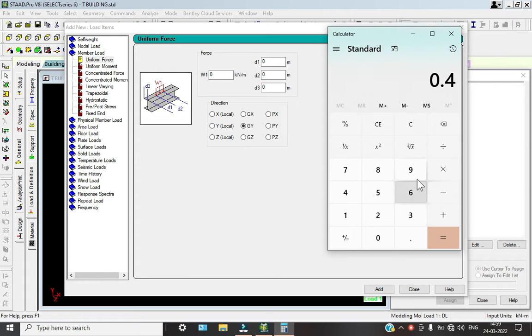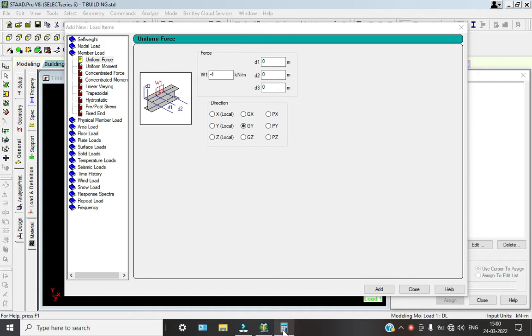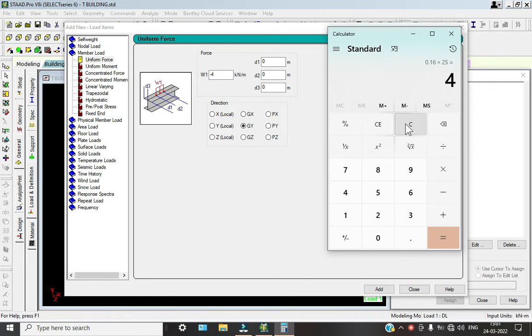Now calculate the loads coming for our columns. It's minus 4. So that's done for our column, right? Now we will do it for our beams.